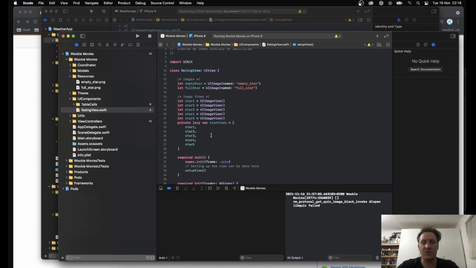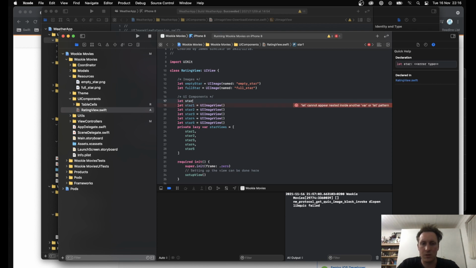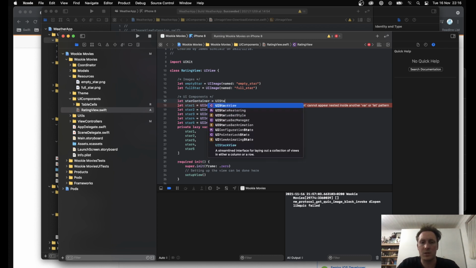Okay, saves me doing all of the constraints. Then this becomes instead UI components. We can have a let starContainer equal UIStackView.